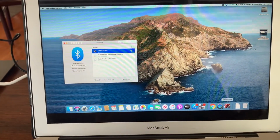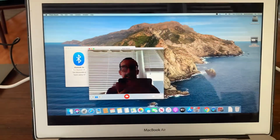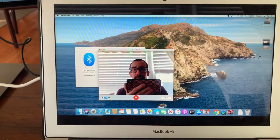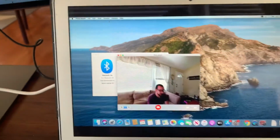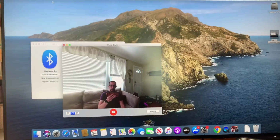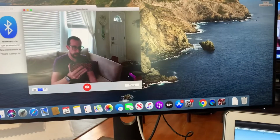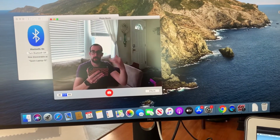So again, I'm going to go in Photo Booth to test it out real quick. And then it's using the built-in camera for the display. So again, we're going to click on camera up here at the top and flip that over to the camera selection. And then there I am over here. And actually that is a very wide picture of where I am sitting. I'm kind of shocked at how wide that is. And there you're getting an example of how it works with the zoom as you're speaking.